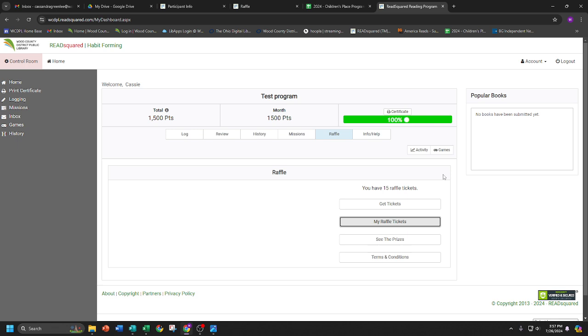If you have any trouble with this process or you have any questions that arise, please don't hesitate to reach out to your library staff and ask for help. We're happy to assist you. And we want to make sure that everybody gets their raffle tickets submitted before the end of the day on Monday, August 12th. At midnight going into Tuesday, the program will shut down. You will not be able to submit any more points. You will not be able to submit more raffle tickets. And there's really nothing that we as staff are able to do about that.